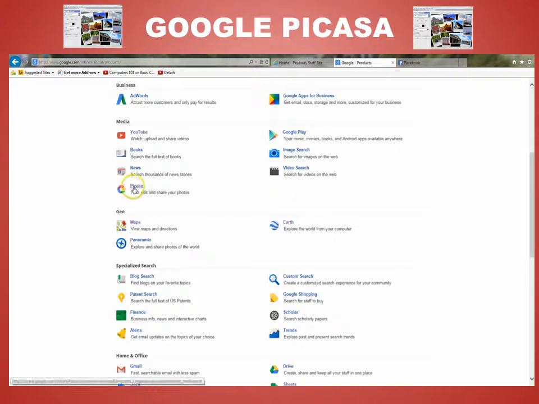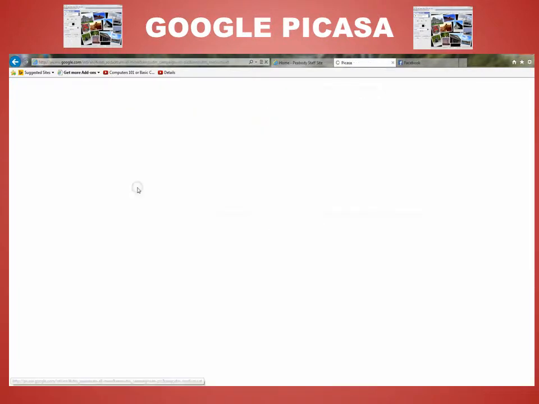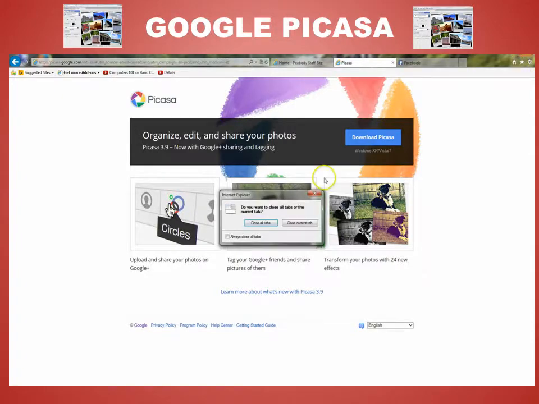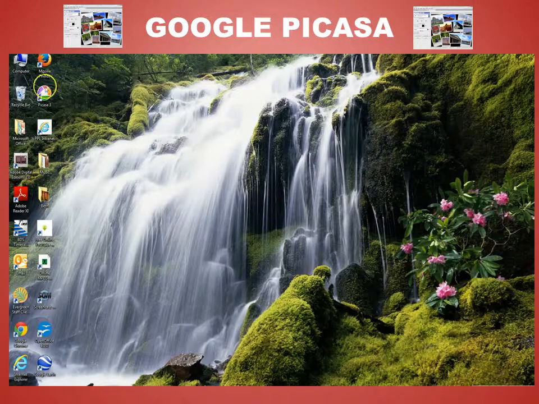It is in here, and it's under your media. What it's good for is editing, finding, and sharing photos. So I'm going to go ahead and push on Google Picasa, and again, very similar to Google Earth, you will have to download Picasa, and once you do that, then it will transfer your pictures over. I already have it downloaded. Here is what my icon would look like once it's downloaded. And again, you would just follow the instructions of downloading it like you would anything else.